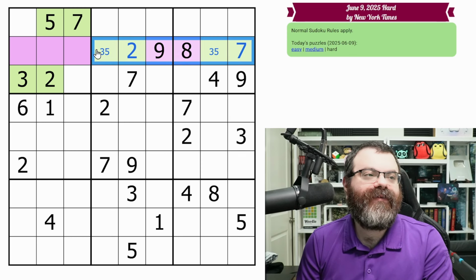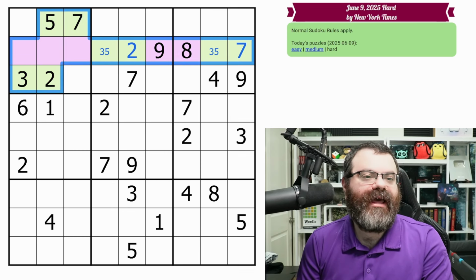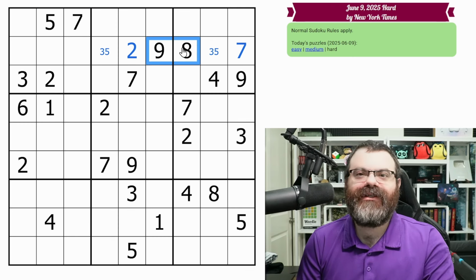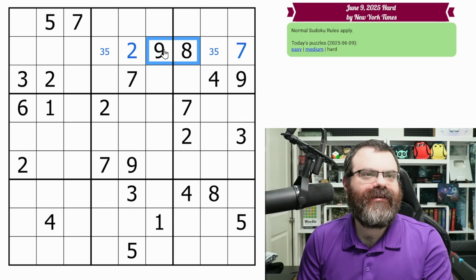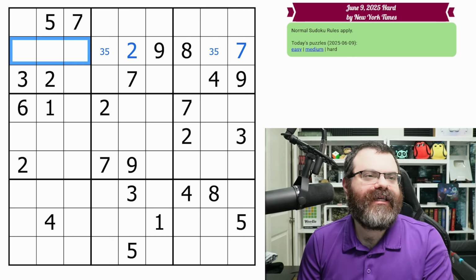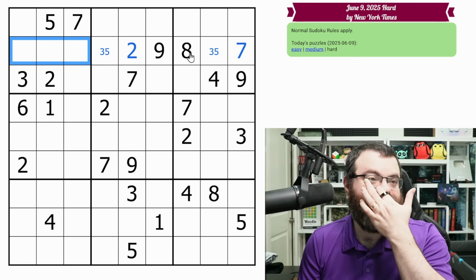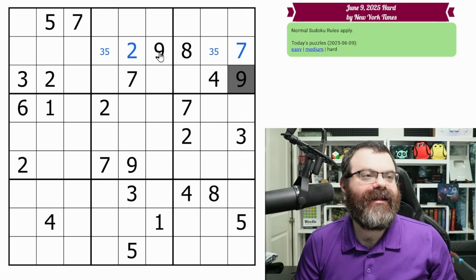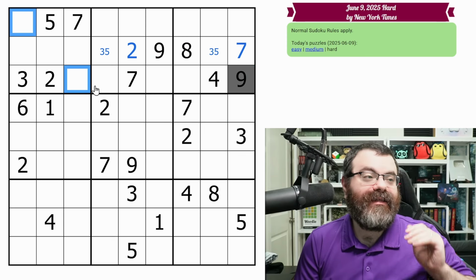All right, so you can fill that in really quickly right away just by noticing that geometry right at the start. Obviously, you don't have to sit there explaining it to people, so it takes a little less time. This 9, 8 looks in. It's kind of the corollary. It's a little bit easier of a corollary to see, especially because, let's ignore this 9 for a second. Pretend we don't have that 9 there. This 9, 8 looking in, these aren't 9 or 8. And so the 9, 8 need to go in these 2 cells.